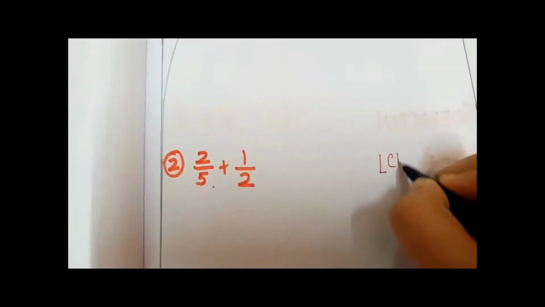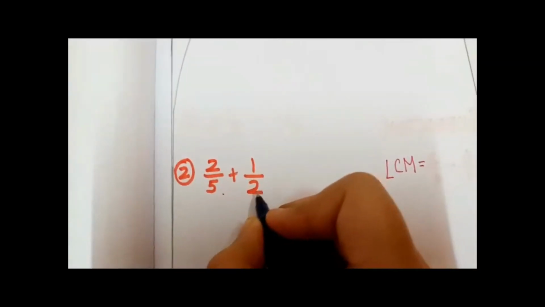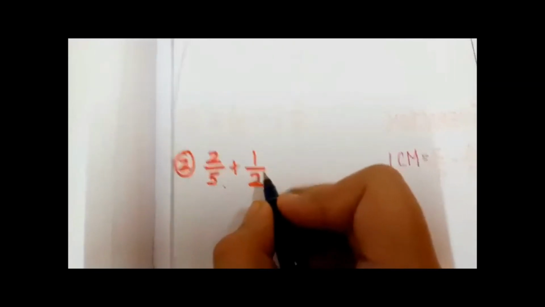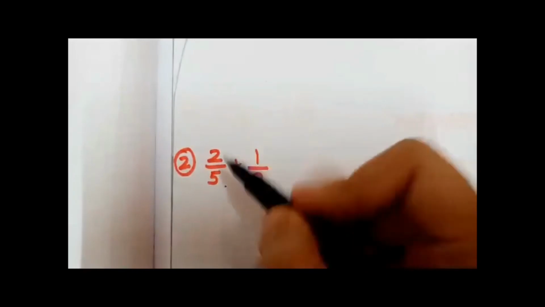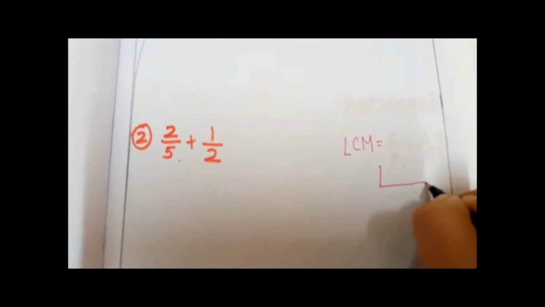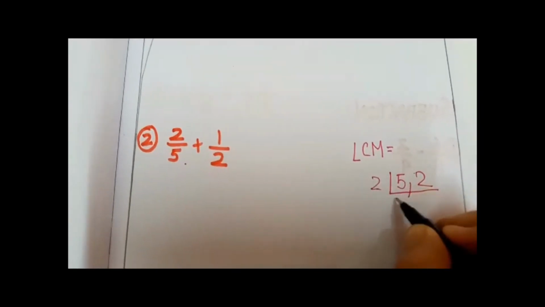Like, you guys know what is LCM, which is the lowest common multiple. So here we have to take such a number which is a multiple of both 5 and 2. And when we convert the whole fraction into that number as the denominator, we can add it. Let's see. So now LCM should be taken of 5 and 2. So you guys know to do LCM of 5 and 2.